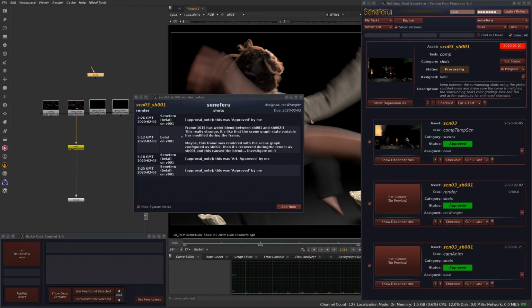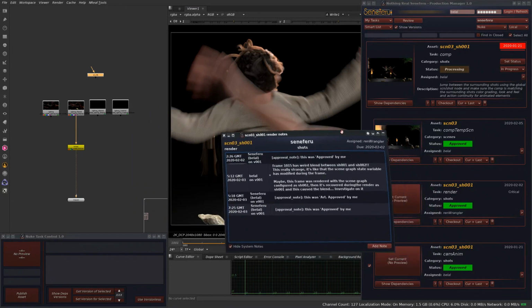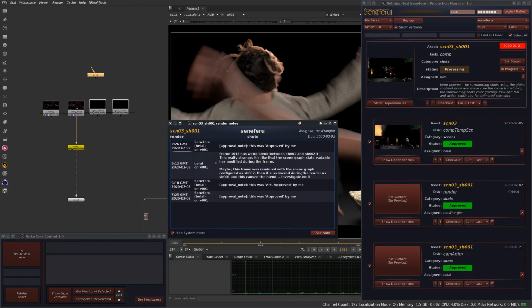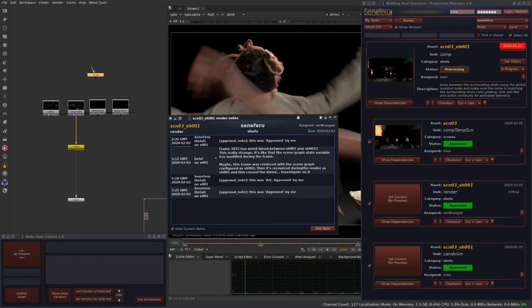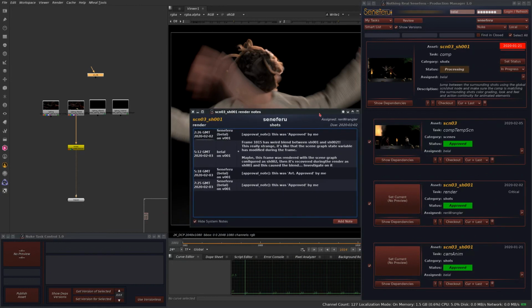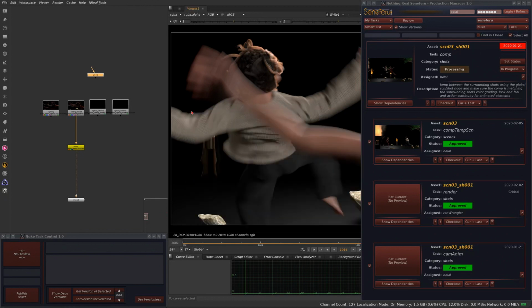If it involves the lighting artist, for example one light is causing an issue, or there is noise, then the lighting artist will see the same exact note, because this process is configured to share the notes with the lighting task.